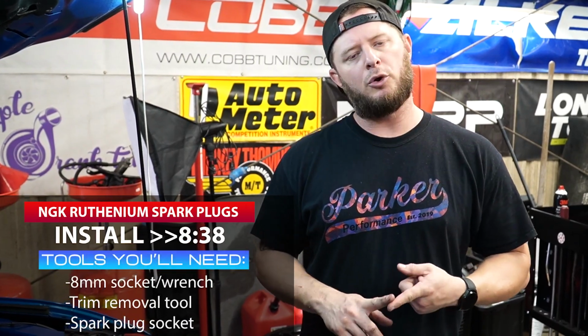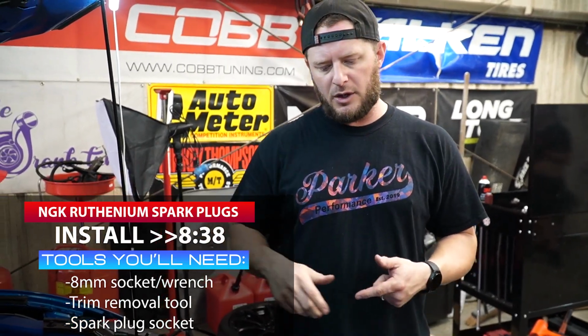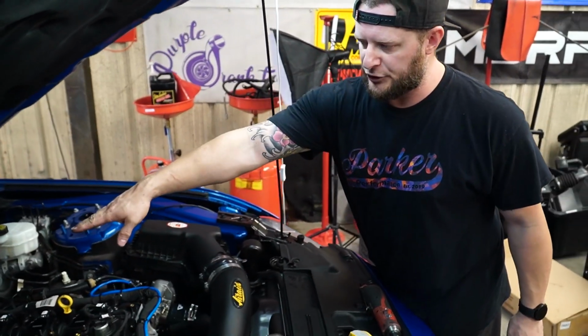And then the last piece will be the spark plug. So for the spark plugs, all you really need is an 8 millimeter to remove the coil packs, a trim removal tool to get the coil pack push down clips off of the top of the nuts, and then a spark plug socket. So we're going to go ahead and dive in on that now, and we're going to start by removing the engine cover.